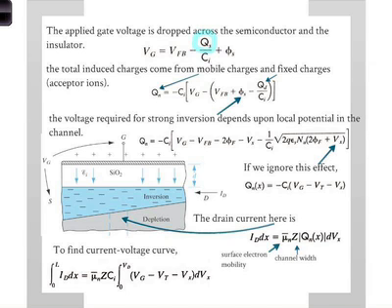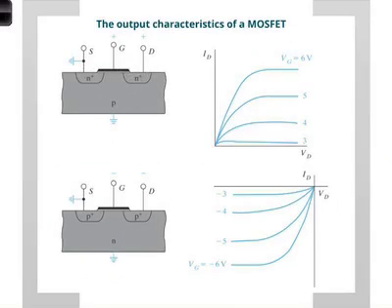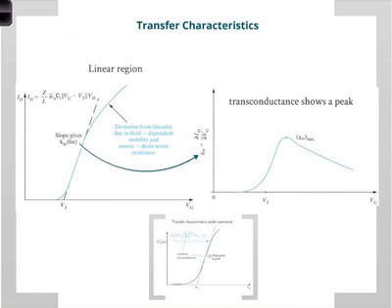Okay? That's a bit more complicated, but think about it from the depletion region. That's probably the easier way to think about it. Okay, go back and redraw that again, because that's important to understand the difference between the N channel and the P channel, because we should get going.